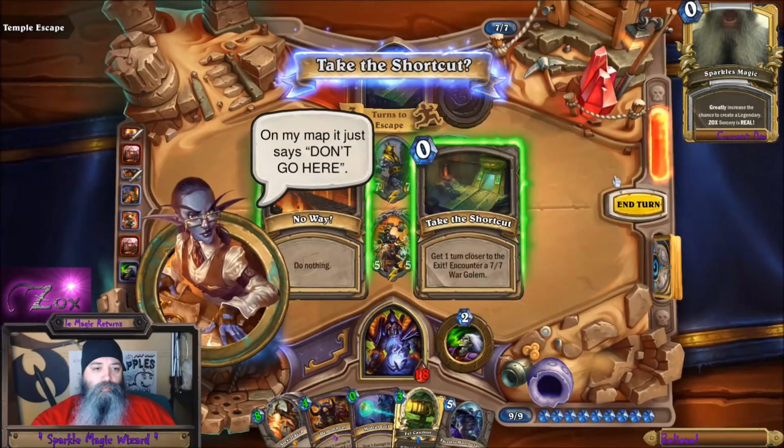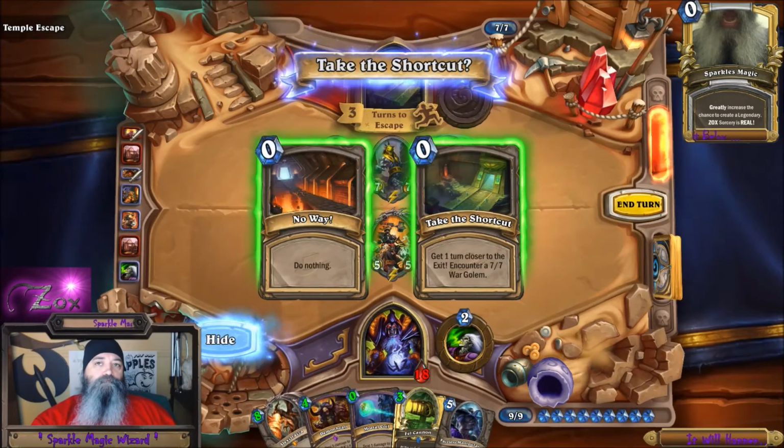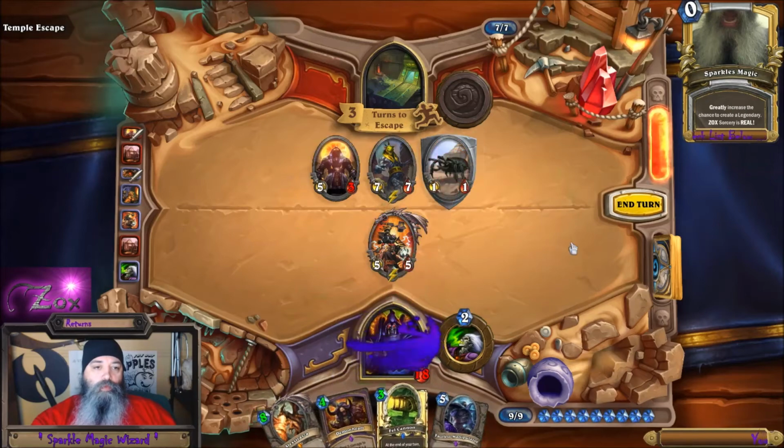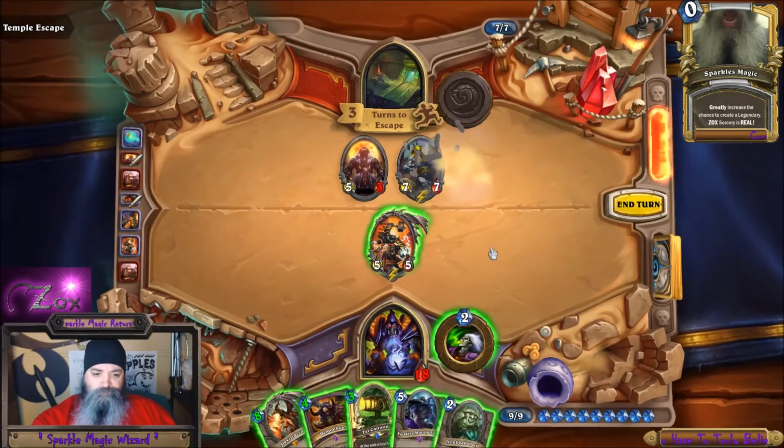So now I'm like, oh good, faceless. So I went ahead and opted to not take the 7 damage off of that. So I'm like, no way, forget it. I don't want to deal with another 7/7 War Golem to lose 1 turn, or do I? Right? I decide, no way. So 9 mana. I can use Alastroza, but I decide, let's see what card I get here. Does anything need to be silenced? Not really.